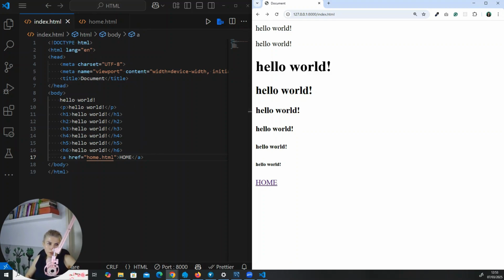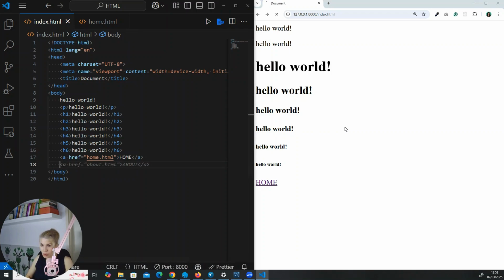And next, images. You might want to add some images to your web page. Content is not all about text. We also have image, right? And image tag is a single tag. It's just the img.